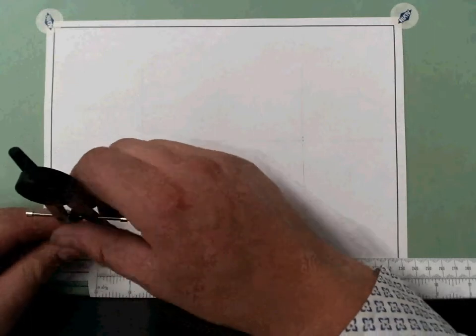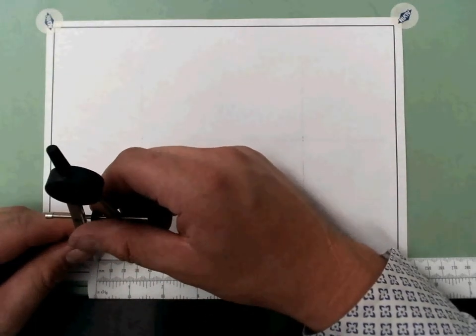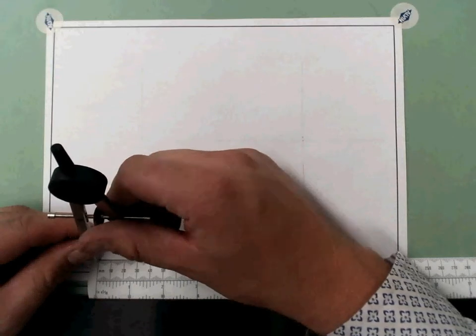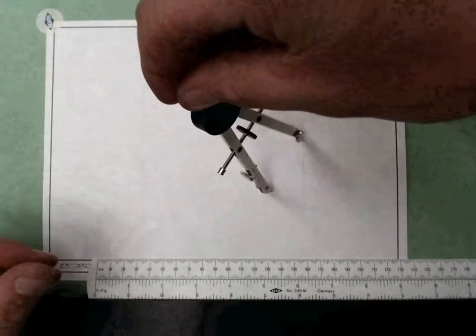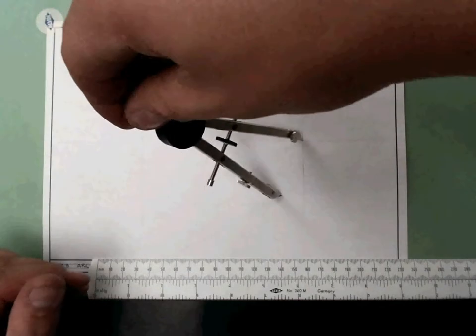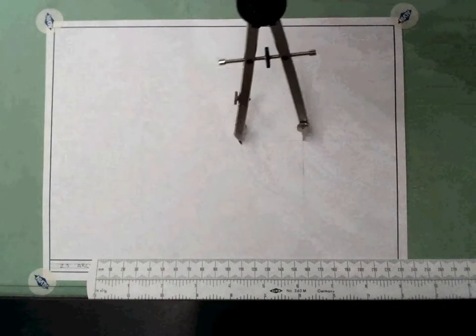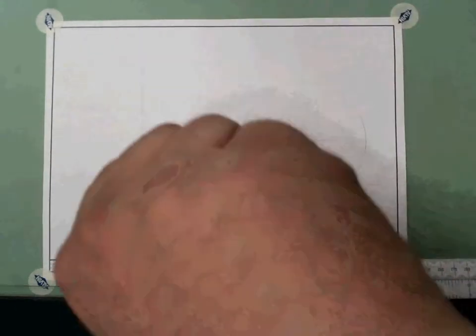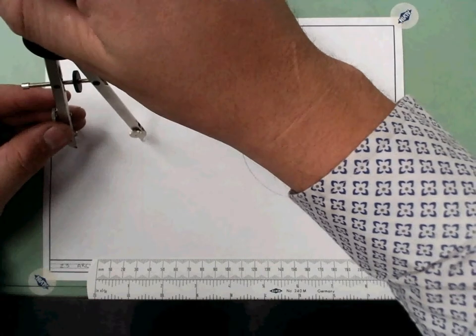So let's stretch that to 48. 46, 47, 48. There we go. Okay. Now I'm set. Now I'm going to draw this, and I'm just going to tip this down, making sure I got pressure on the back side of that point, and I'm just going to spin it like this. Okay, come back over here. I'm going to do the same thing.